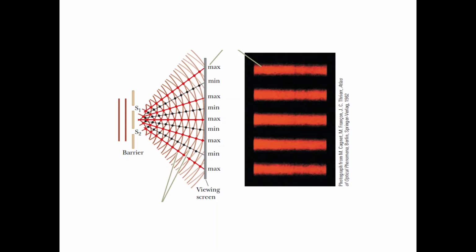Then this light hits two slits which are placed close to each other. The width of these slits should be small, so we start to see some diffraction effect, which causes the spreading of light into the shady areas defined by geometric optics, because according to geometric optics, light should just travel straight through these slits. However, because of diffraction, it starts to travel at different angles and goes beyond the shady areas defined by geometric optics.